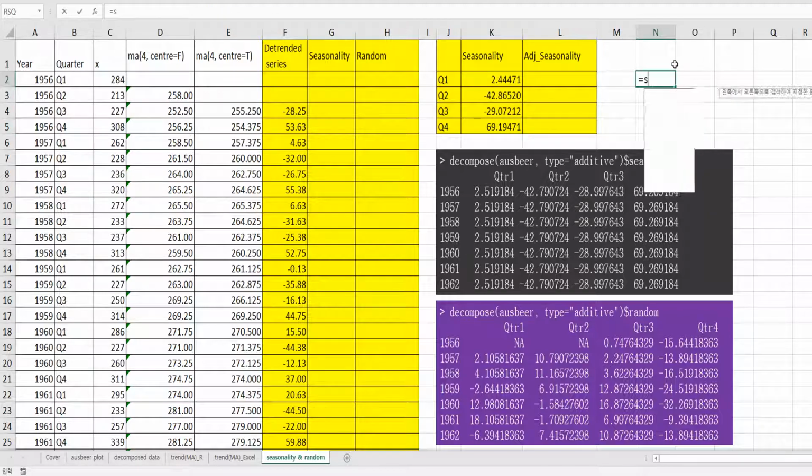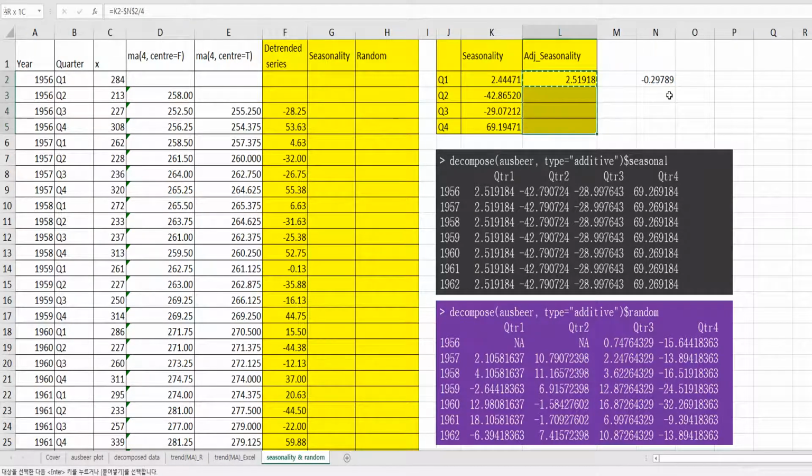So if I add up all the seasonality index data, then it's not actually equal to 0. So we need to adjust it to make it 0, right? So adjusted seasonality can be calculated by raw seasonality minus this one, press F4, over 4. Then right, this is the adjusted seasonality. So again, this one is the same as this one, this one, this one, this one.